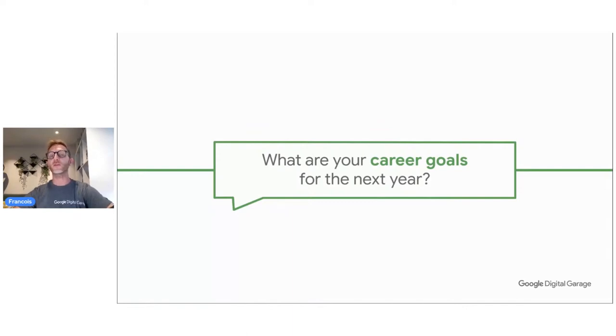This is my final question to you: what are your career goals for the next year? You may have goals for two or five years — but what are the ones for next year? What are you thinking of doing? It could be that your career goal is not yet to change jobs, but to build enough in your CV — enough skills, enough experience — so that next year you'll be able to write your beautiful cover letter.